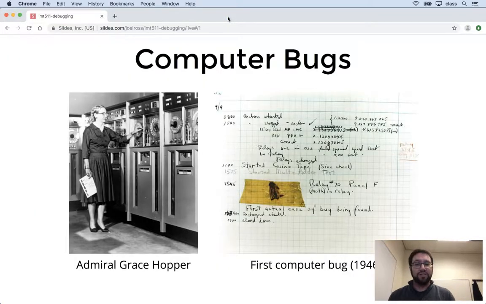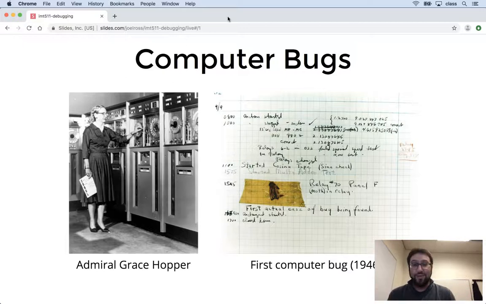They're called bugs because of historical reasons. Back in the very early computer days, in the 1940s, when machines were large enough that they filled up an entire room, Admiral Grace Hopper was trying to track down the source of an error in one of these machines. And the cause of the problem was literally a dead moth inside one of the giant vacuum tubes that was running this entire machine. So she takes the moth out, tapes it to the log book indicating that this was the error, and that was literally the first computer bug, and now all computer errors are referred to as bugs.